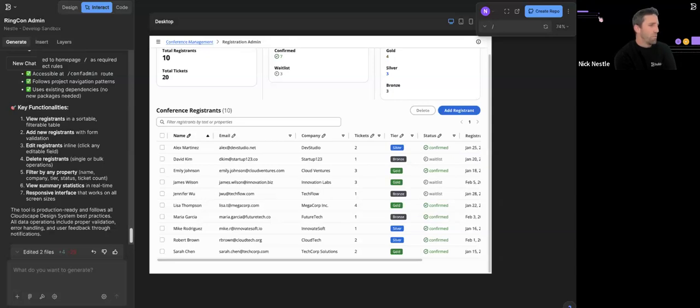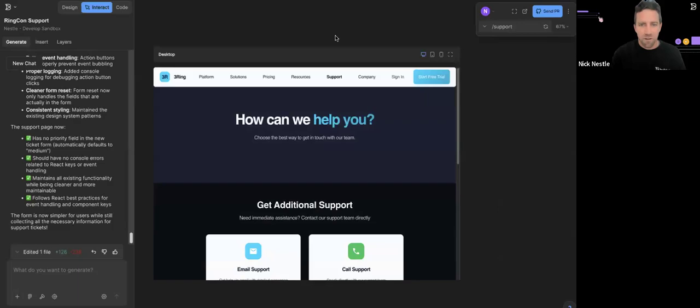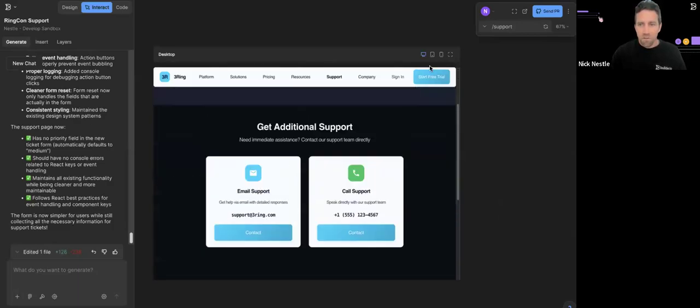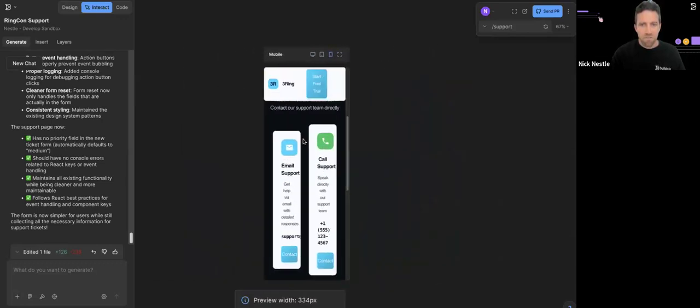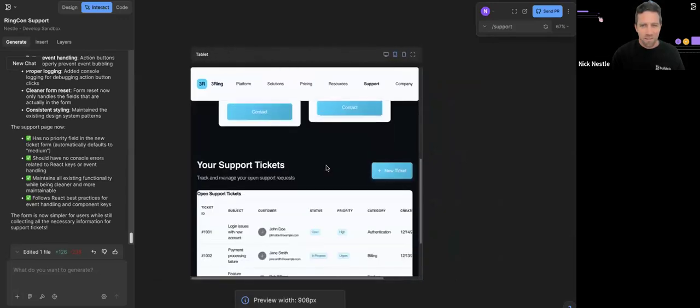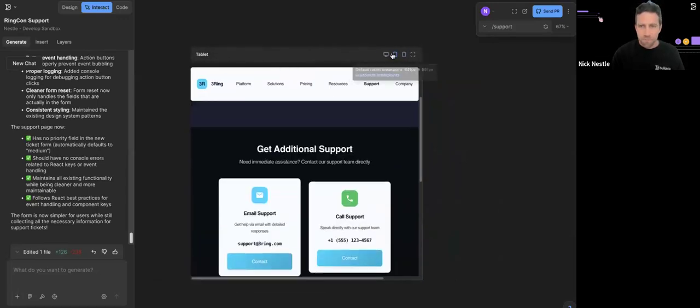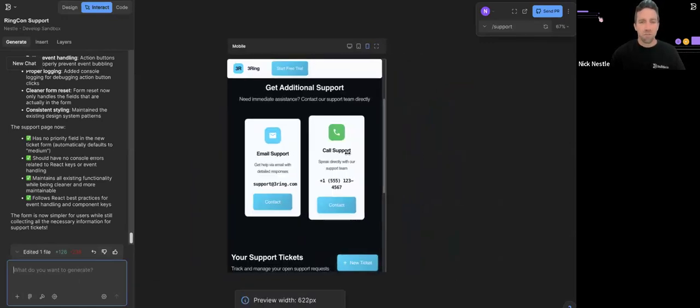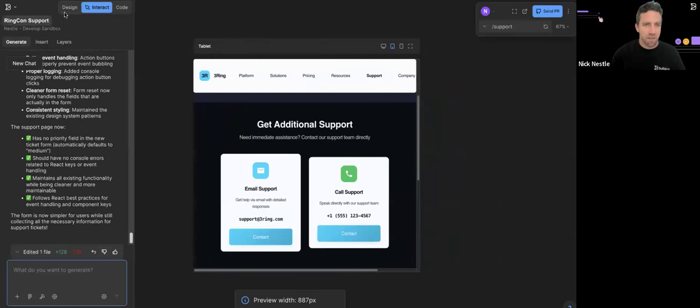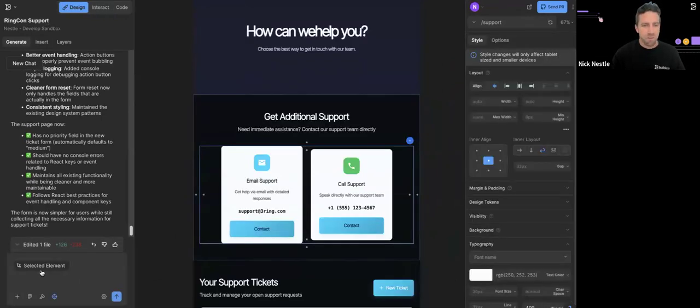Got a question around mobile responsiveness. That's a really good question. I meant to touch on that earlier in the demo as well. We can go through and see how this looks, and this is a good example. As we're building, we want responsiveness. I can see here on mobile, that didn't get as responsive as I would want, but we can always just switch to that mobile mode and ask ChatGPT, or gosh, sorry, ask Builder to make that responsive. We can see on mobile, those cards aren't stacking. Maybe what we'd want to do is select these cards and say, make these cards stack on mobile.